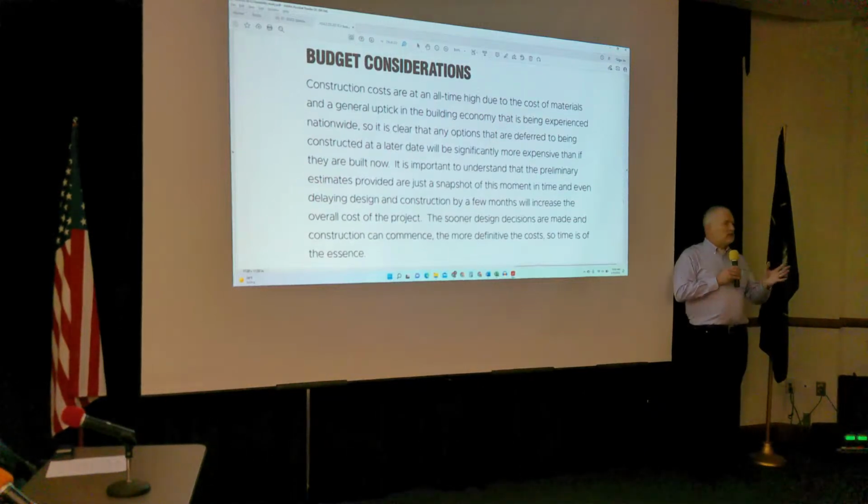So studying the various options is how we start these processes, so that we provide the county, the sheriff, and the jail commander with the maximum amount of information so they can make an informed decision as to which direction to go. And whichever direction that is, the building will be designed in a manner that it will be the best possible version of that building we can come up with and that you can afford.